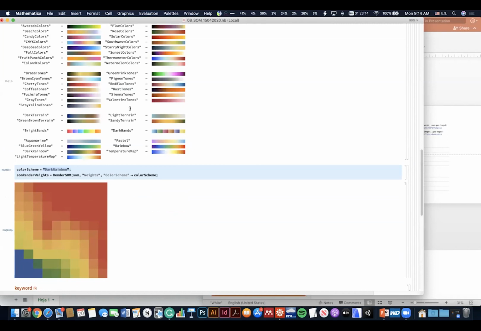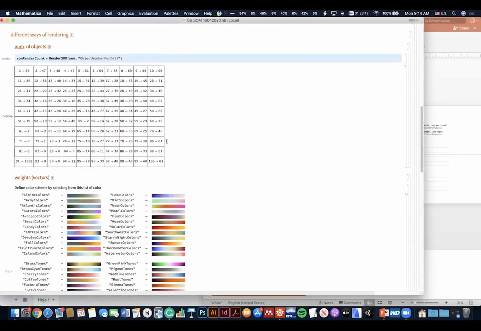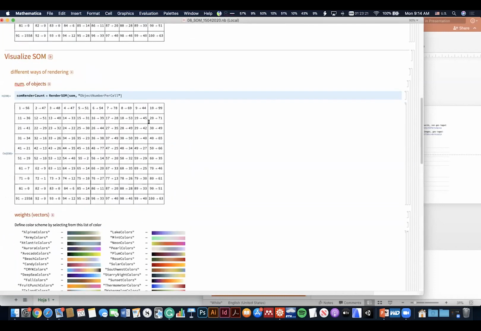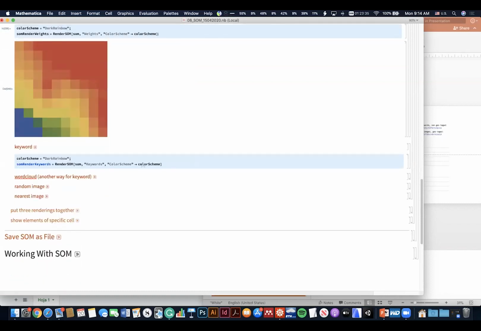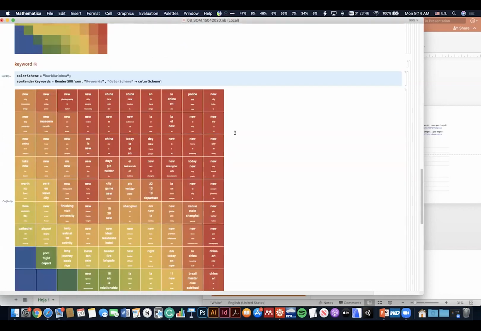So this is already a very personal approach on how to render your SOM. First, you can render by knowing how many elements are inside each cell, and then you can decide how you're gonna color it based on the cluster. So you see there is a huge cluster in red in my SOM and a small one in blue. You can also do it with keywords. What this code is doing is extracting a maximum of three keywords from all the text, and it's gonna visualize them on top.